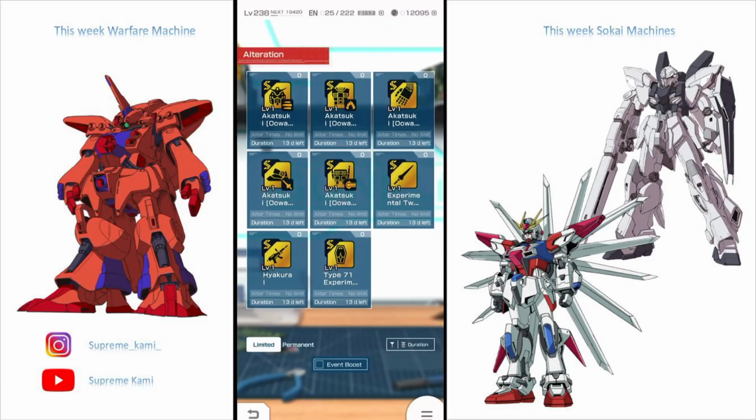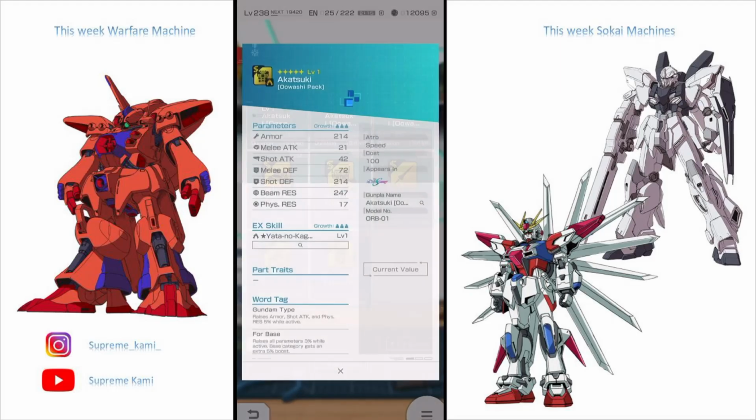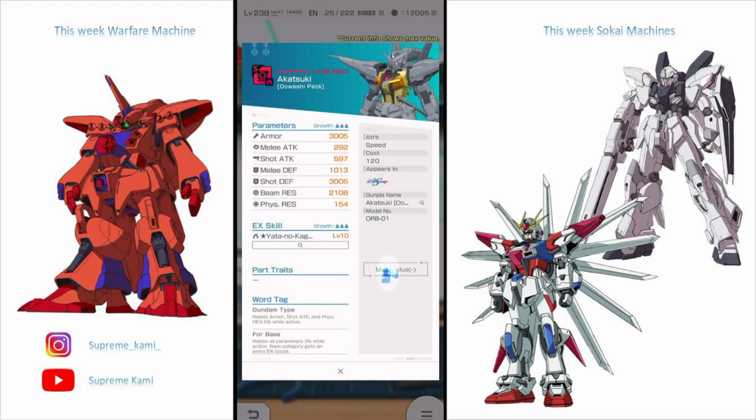So this one we do have 9 parts. Let's quickly go over the other 8 parts just to see the others. Wow, 4K beam resistant. Are you kidding me? But all the others are obviously suboptimal, like no good shot attack on this guy. I would say that Akatsuki is more of a balance type. You have a mix of some melee and EXQ moves.